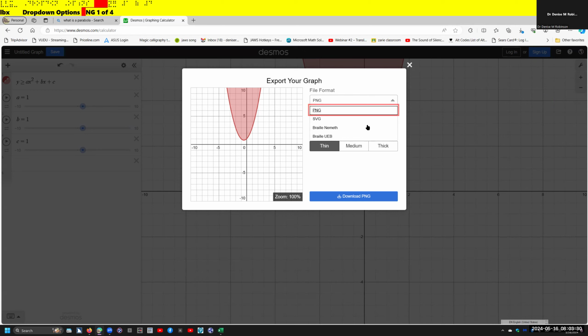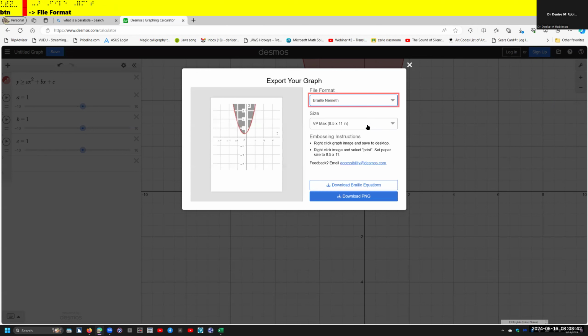I'm going to down arrow to Braille and Nemeth. We have Braille UEB also. So if you want UEB math, you can do that. I'm going to go ahead and down arrow to Braille Nemeth today. SVG. Braille Nemeth 3 of 4. To move to an item. And I'm going to hit enter. Enter. File format button collapsed as pop-up list box.